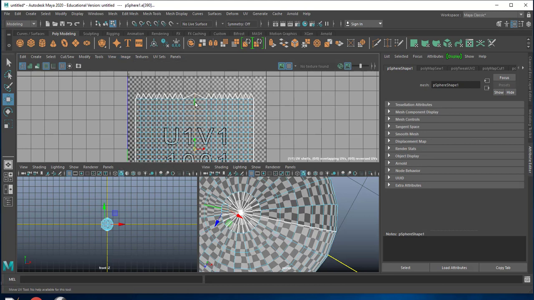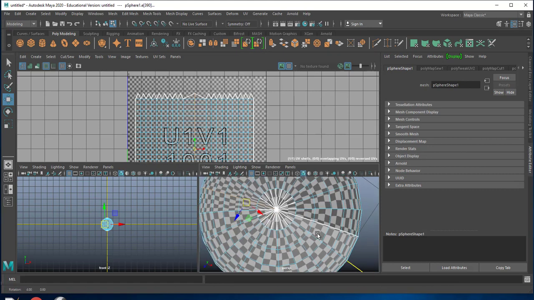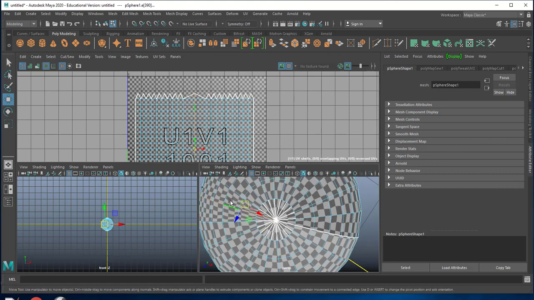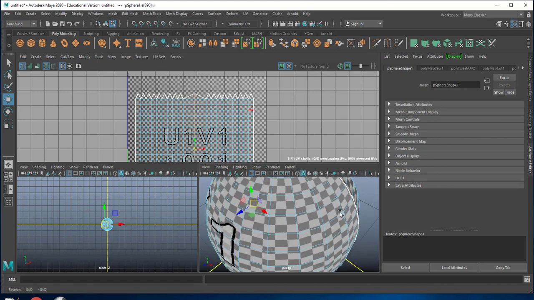When I sewed that, it moved that, and you can see the difference in the UVs. These are squished now. See how these are squished together and made rectangles? Where this is a consistent square. And we want squares. We want it to be a square. Does that make sense?